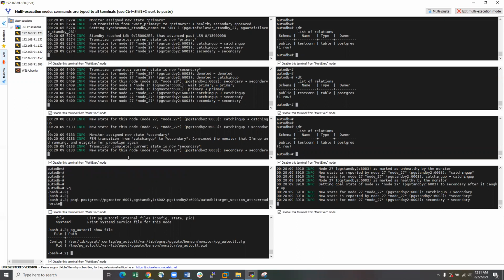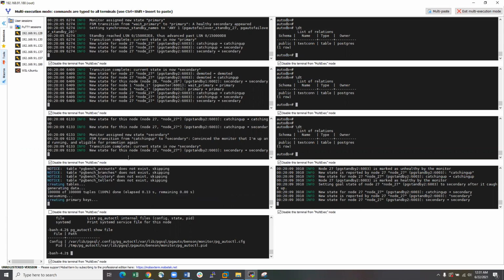So let's consider this is our application server here. I will use pgbench, and I'm just gonna initialize using pgbench. All this is from the application. And then now let me run some transactions there.